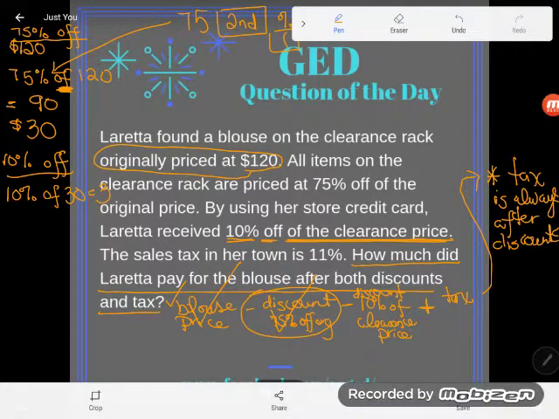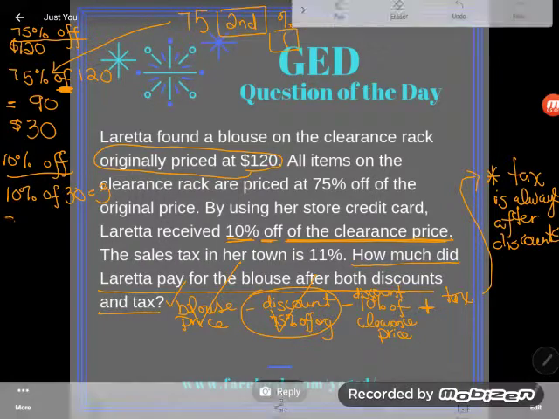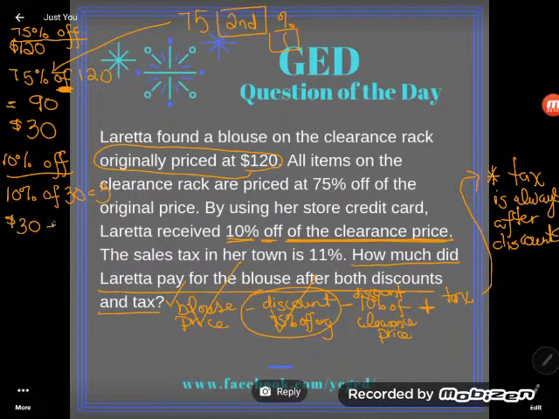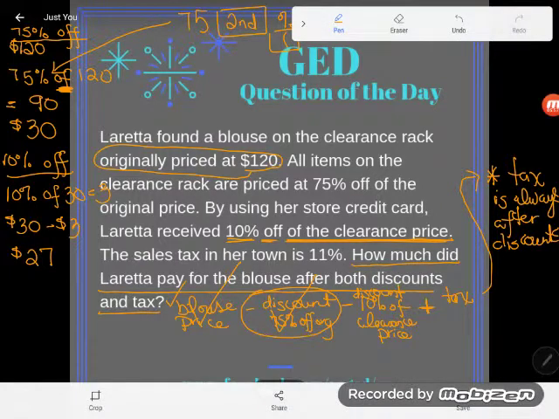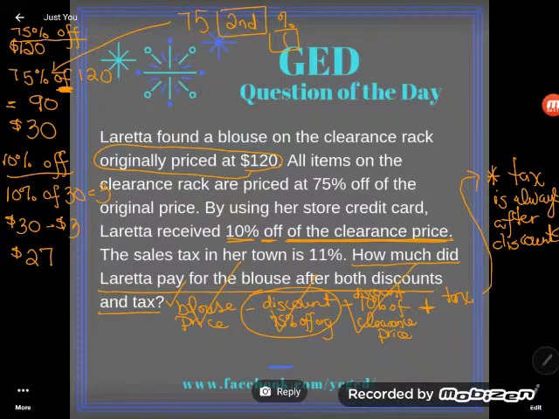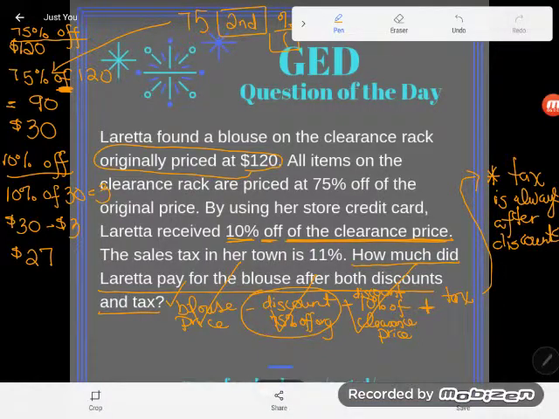But remember, that's a discount. You just found the discount. So what do I do with a discount? Well, I take it off. Let's take that $30 blouse and take off that $3 discount. And now we're sitting pretty at $27. So now I did the second thing I said I'd do. I said I'd subtract a 10% discount off of the clearance price. Wonderful. I'm almost done now, but we've got to account for tax.